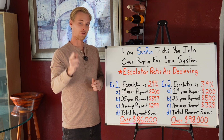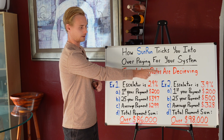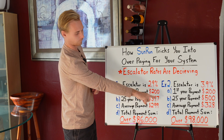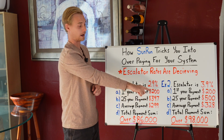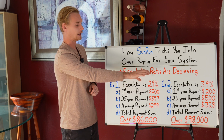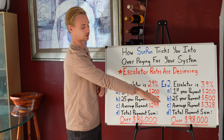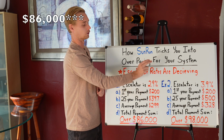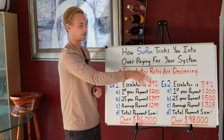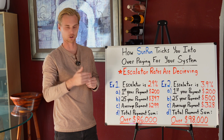So another way that they can get this payment lower is with the 3.9. You can see that with the same first year payment, this deal is worth $12,000 more to the contractor or whoever is selling this to you. And so if you were to rework the math here and say, if the payments still add up to only $98,000, how low can we get your first year payment on that 3.9? If I were to redo it, it'd probably be like 180, 170 or something like that, to get it much lower right off the bat.